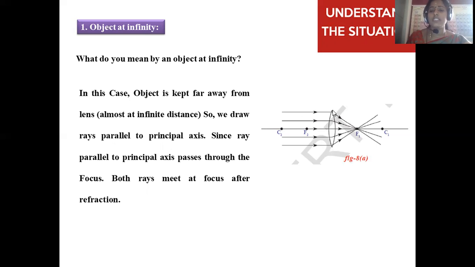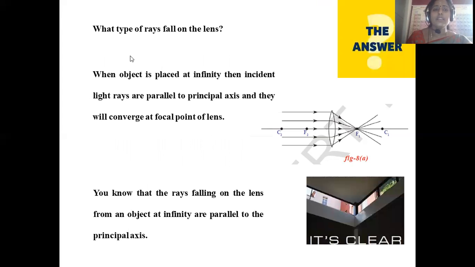This is said to be a convex lens. Later, they will participate in the bending called refraction and converge at the point called the focal point, which is called the focus. So in this manner, when the object is at infinite distance, all the rays are in parallel motion and moving in this direction and converge at the point called the focal point. This is condition 1. Then what type of rays fall on the lens? In case of this one, when the object is placed at infinite distance, all the rays are parallel in nature. That is the exact answer to what we are asking for. Right.